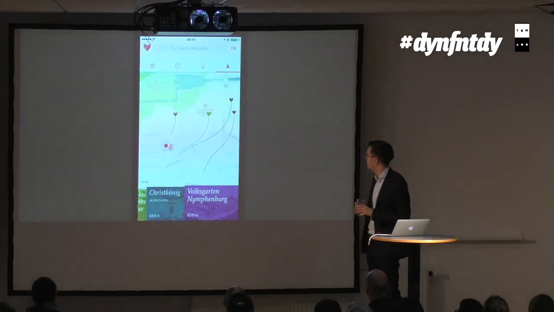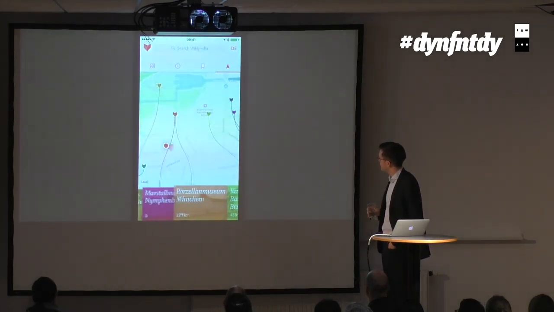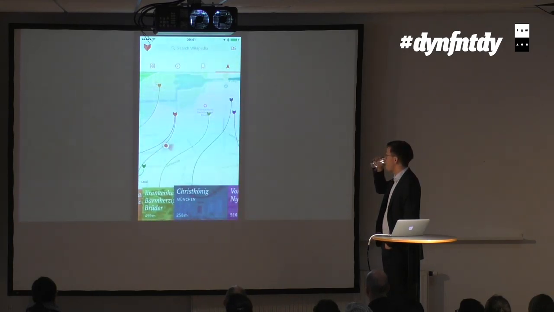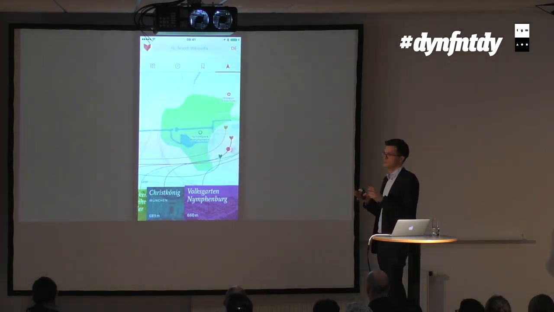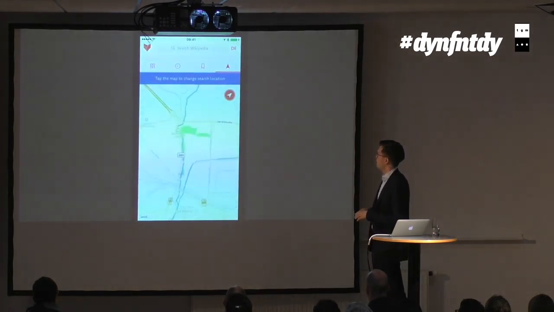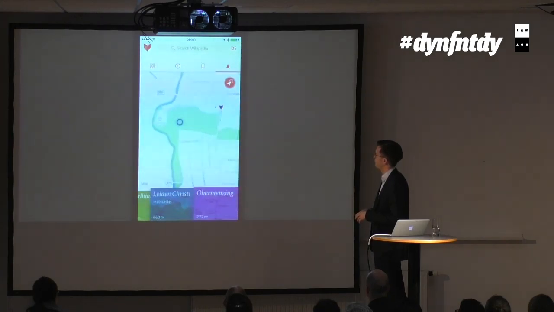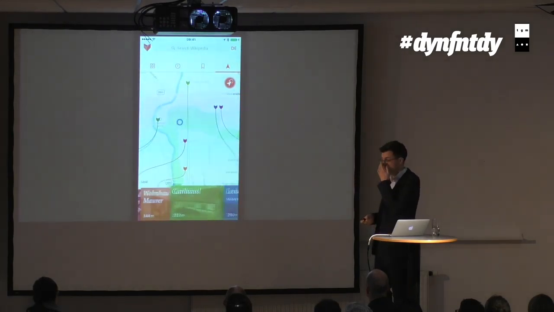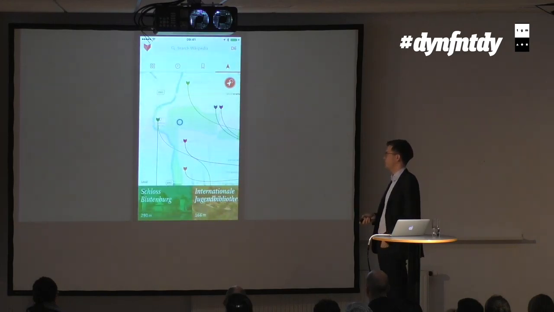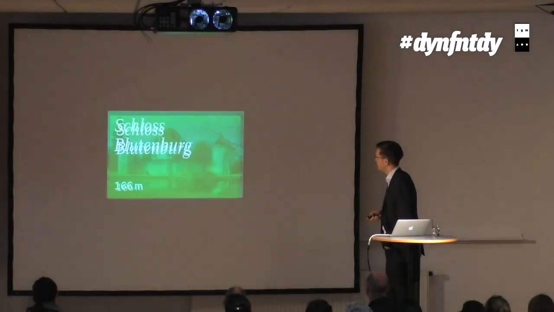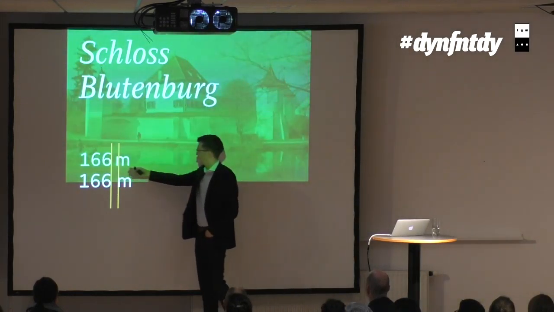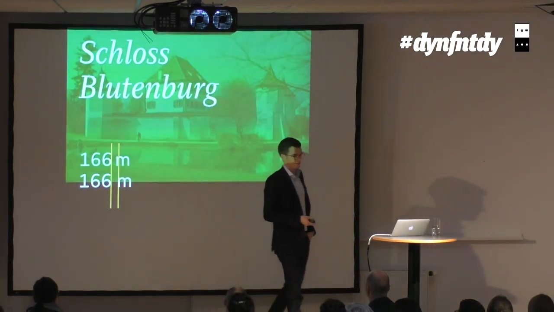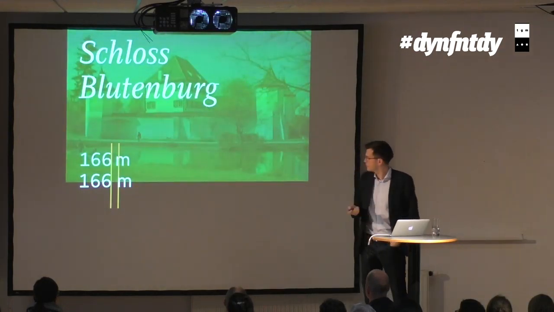Let's see what's around this location. So the app also finds articles around your location. And you can also tap somewhere else and find some stuff around a different location. But what I actually wanted to show you here is that, of course, I use the thin space instead of the normal regular space because it just looks a little better.